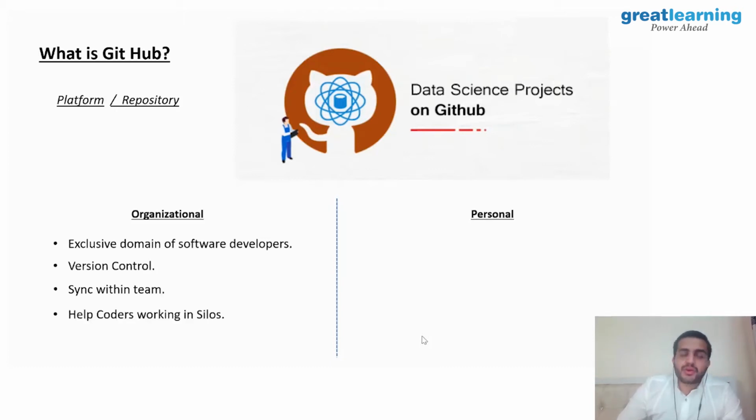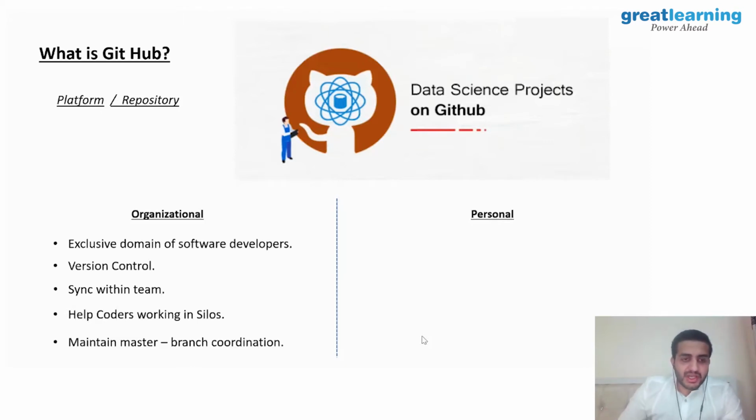Also, it helps coders who are working in silos. There would be an individual contributor in the team who has been given the task to work on a particular project. Instead of going and talking to all of the respective members, he's just pushing his code to the respective directories, where it is visible to the entire organization or maybe within the team. That individual contributor can push their code online on the GitHub repository and make it visible to other people, from where it can be deployed to the production environment.